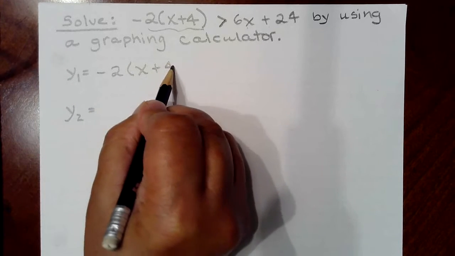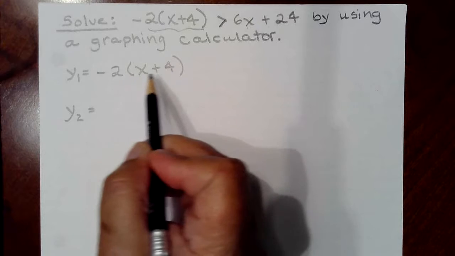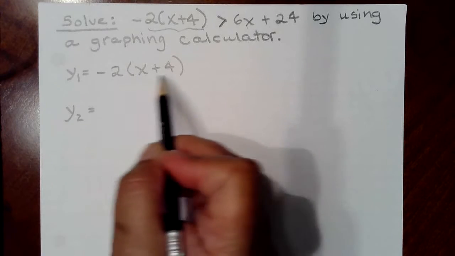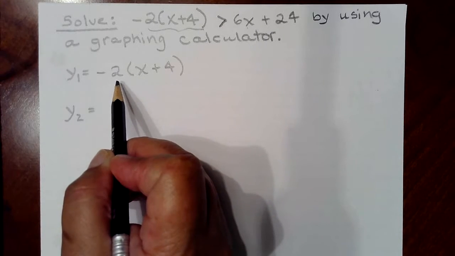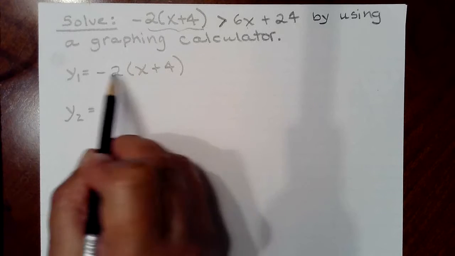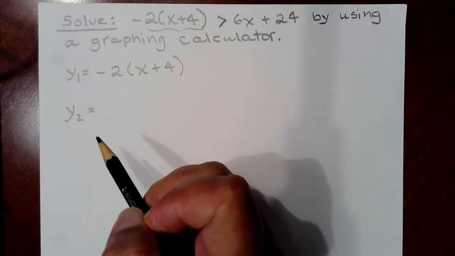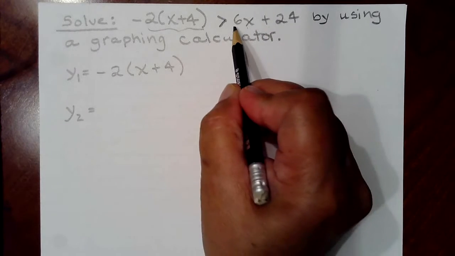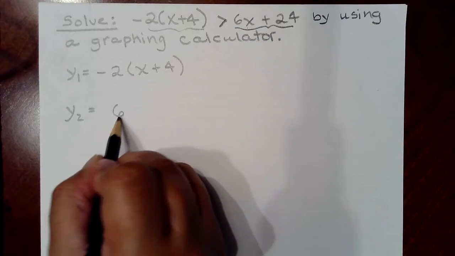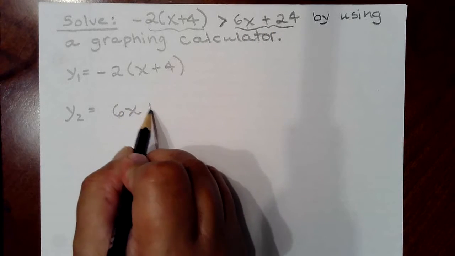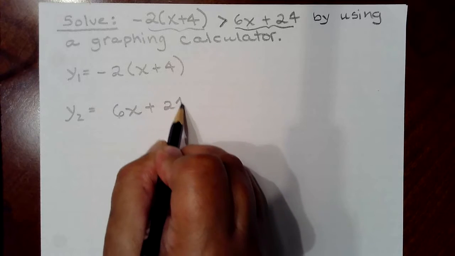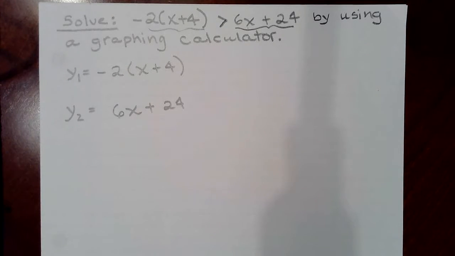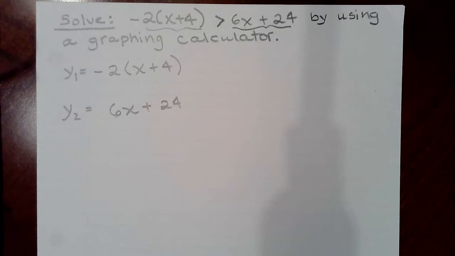4. Now there's no specific symbols here that change or dictate the shape. So since this x is first degree, you're going to see a straight line here. And the other side is going to be the same. It's a linear expression with no specific symbols that give it a particular shape. So we're going to enter each of these.